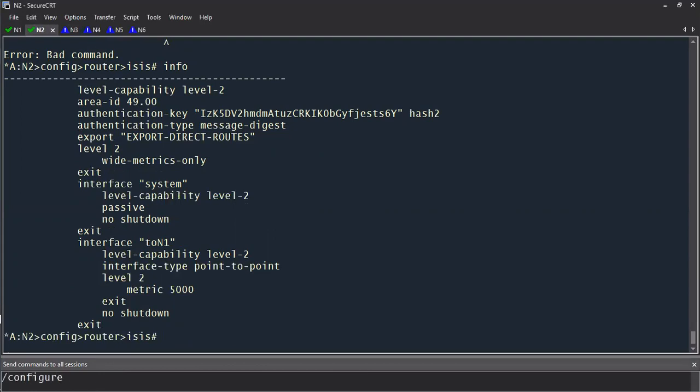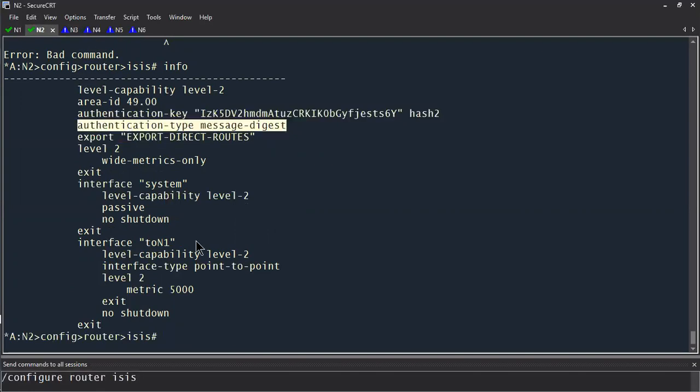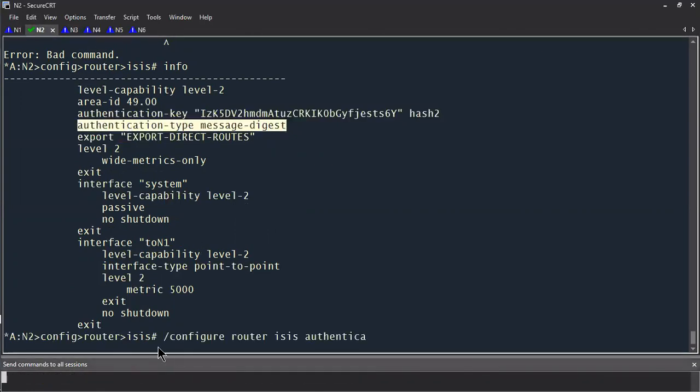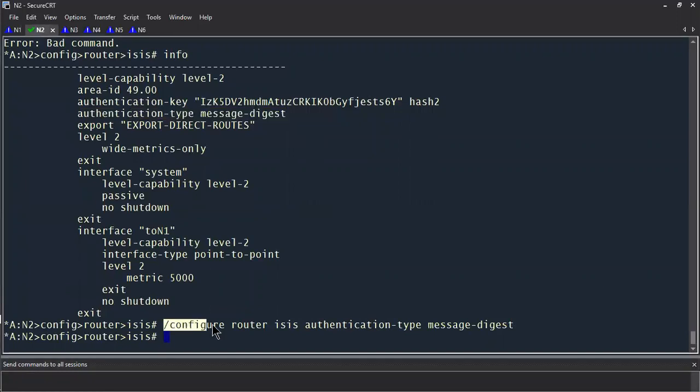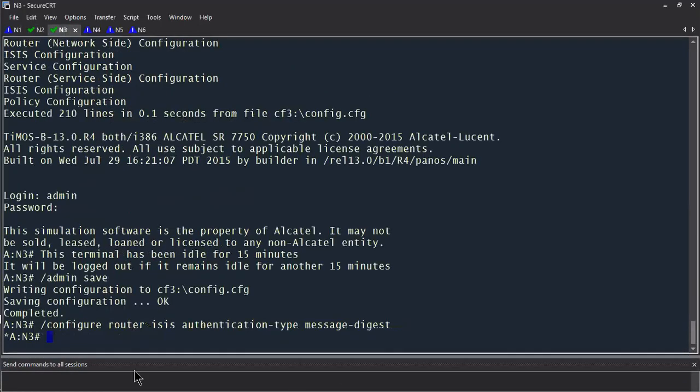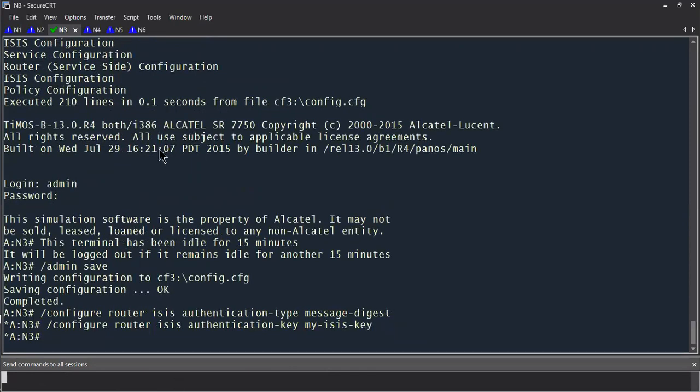So configure router ISIS, authentication type is going to be message digest. And again, our authentication key is my ISIS key. And add and save.